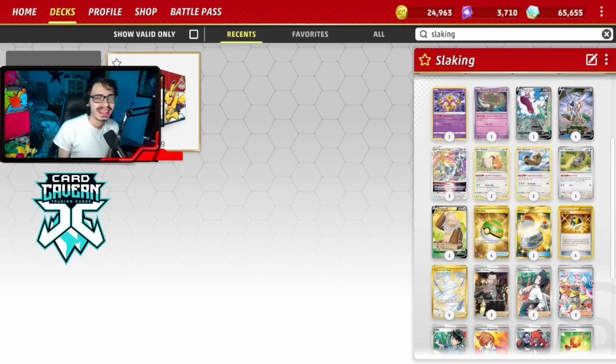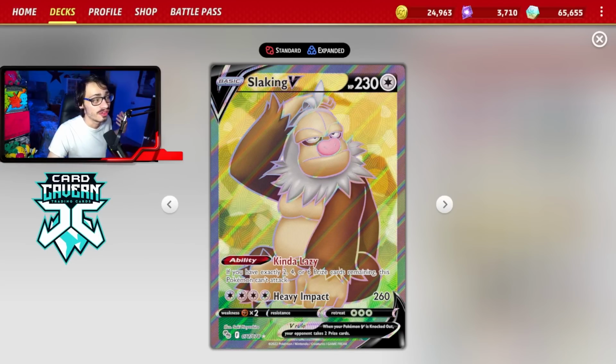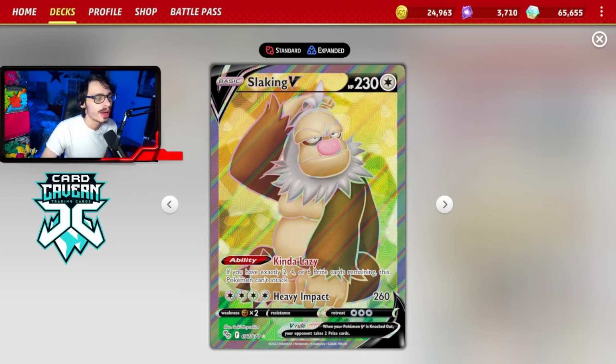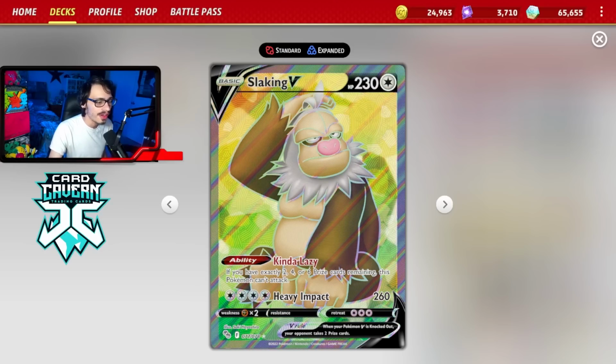There you have it. That is Slacking in action with Arceus. Yes, the deck does feel like an Arceus V-Star deck. It did put in most of the work in today's video. Slacking, not so much, but that will happen when one of your main attackers does have a 4 energy attack. But the ability to have Slacking as an opposing threat with 260 damage output is really strong. Again, I think that the deck played pretty well.